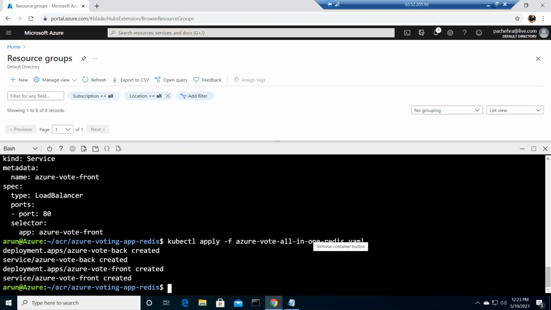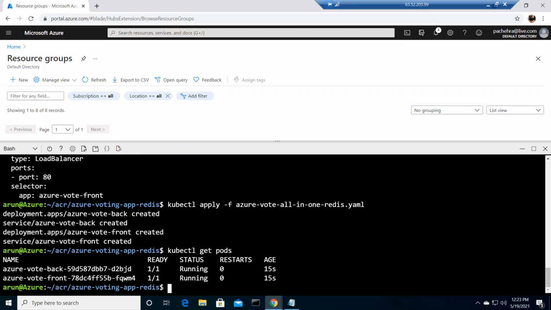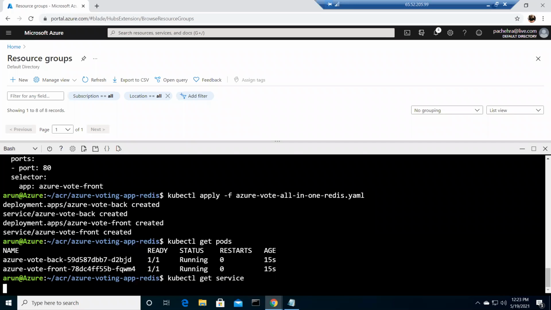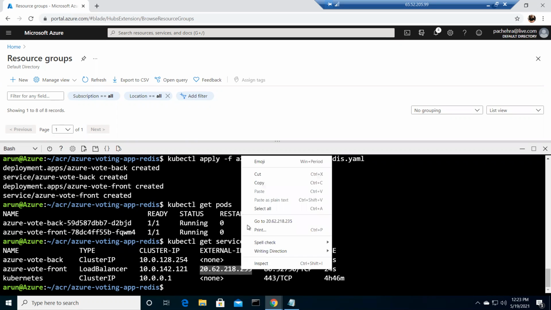If I do kubectl get pods, I have both the pods running, the back end and the front end. If I do kubectl get service, I have this service of type load balancer with the public IP address.